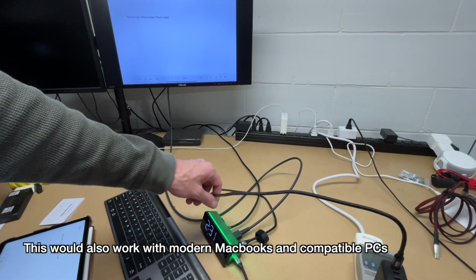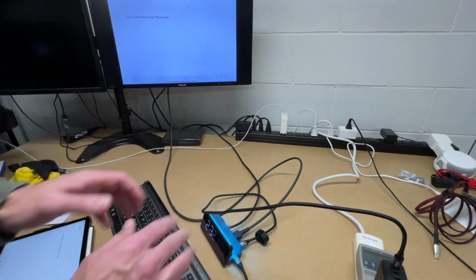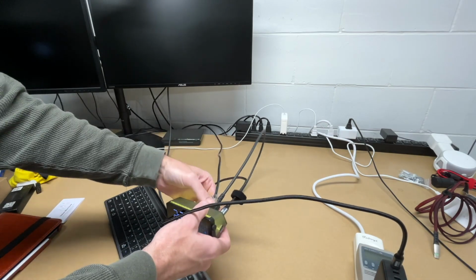Now this is kind of messy looking. Typically you would have this on the back of your desk, not sitting in the middle with the wires covering your desk. So I'm going to clean this up here real quick.